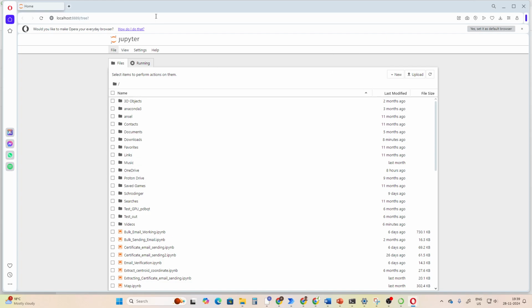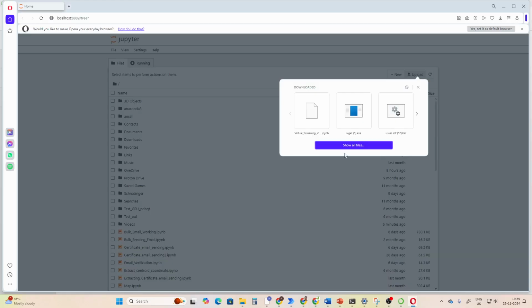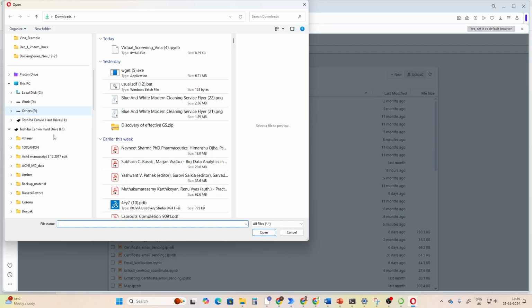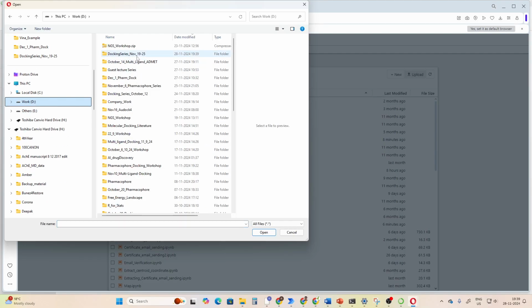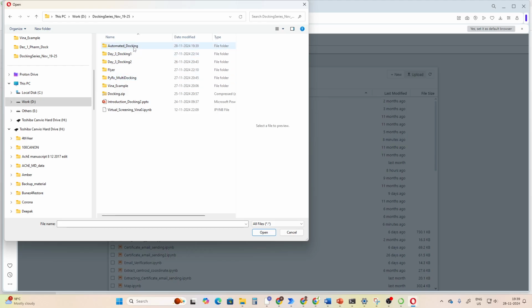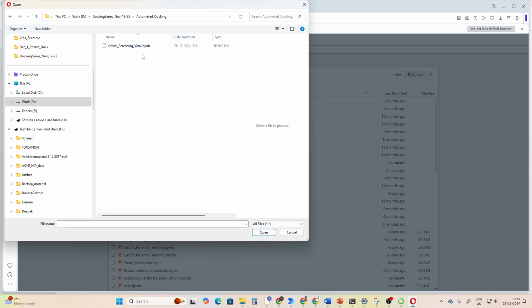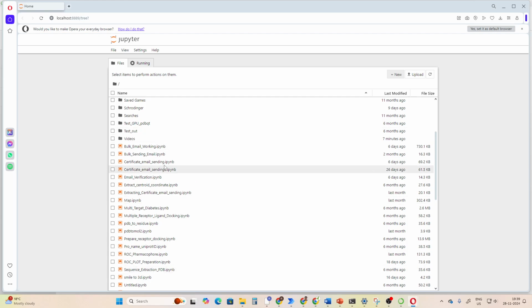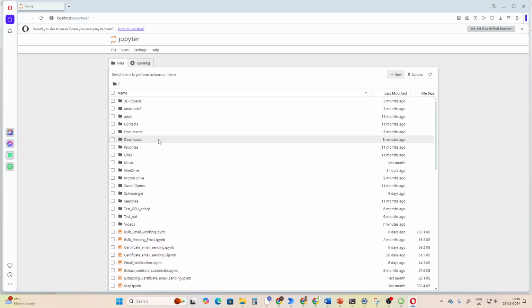If you want to open that file, go to the upload option, then go to show all files and navigate to the file. For me, I have stored it here in automated docking. Select this file and click open. Now you'll get the file here.